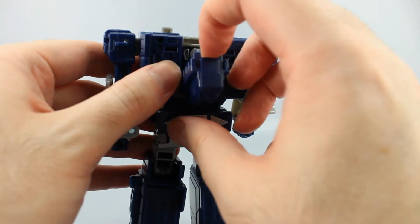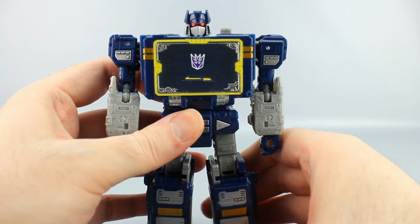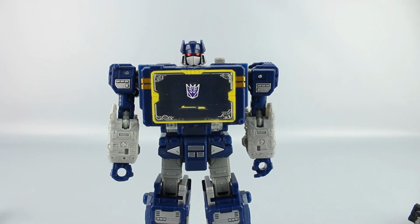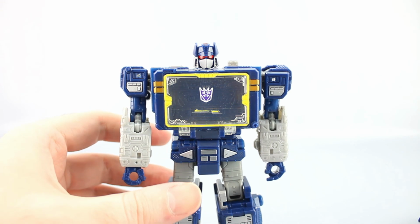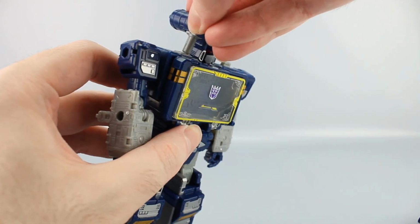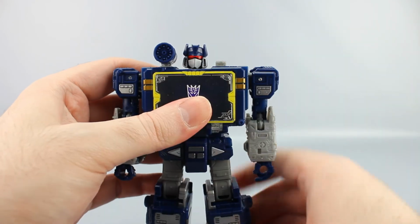Back here, you want to go ahead and open this up. There's the head, and you bring out the head like that, and then close this back up. And there you go. That's pretty much most of it done. So all you got to do is give him a shoulder cannon. So you got to peg that in up there. And of course, he has his other guns. But yeah, there you go. That's Soundwave in his robot mode.